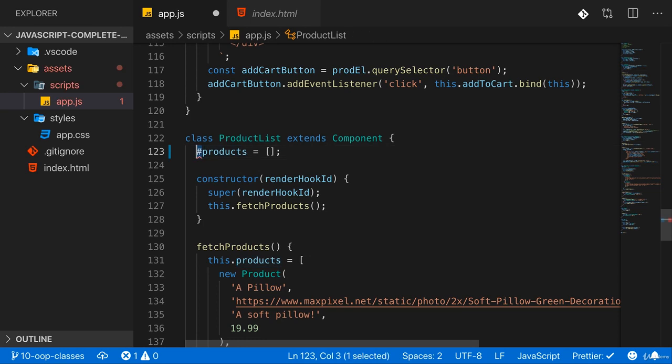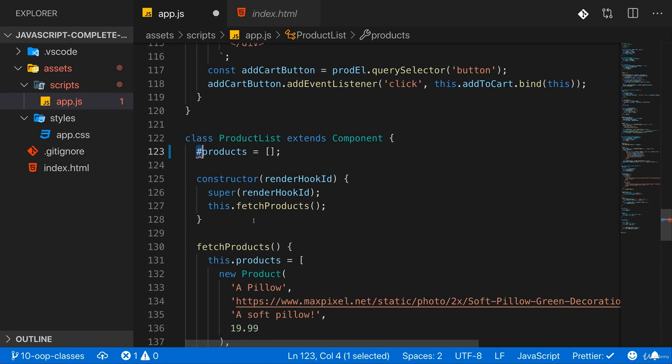Now, this is such a new feature that my IDE doesn't even support it. It will work though, despite my IDE complaining, because normally indeed that would be an invalid character. You can't add anything but $ signs and underscores to your variable or property names. Well, the hash symbol is a new exception with this specific meaning inside of a class or inside of an object, where it then turns this or sets this to a private property.